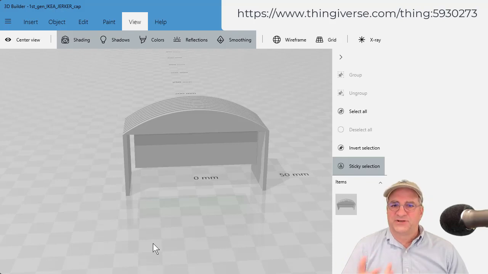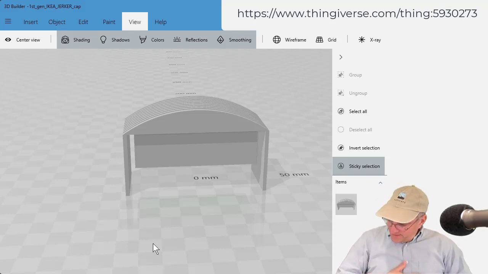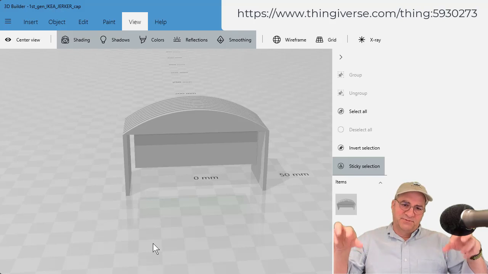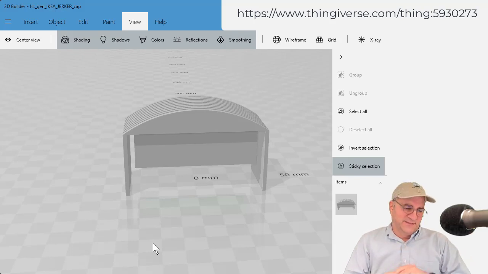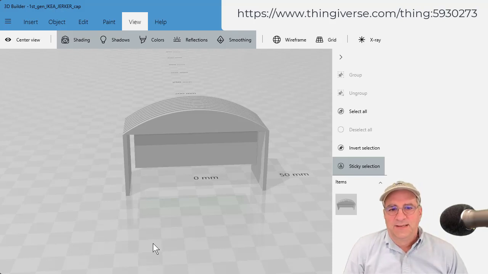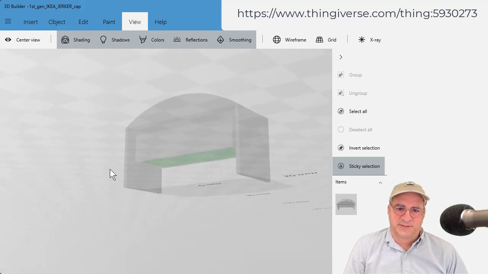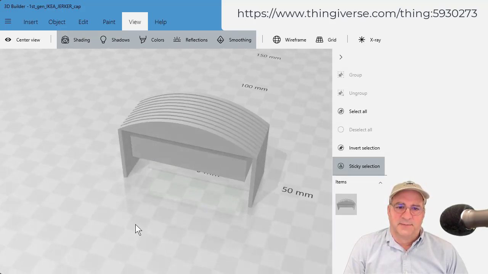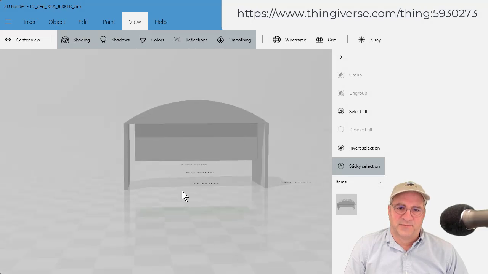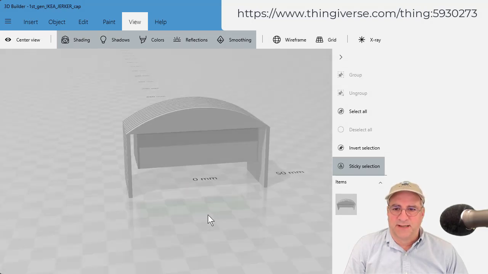I have an Ikea jerker desk, and I lost one of the end caps for it, and you can't buy them anymore because I don't think they made that desk for like 10, 15 years. It's an amazing desk. So I went on Thingiverse, well, somewhere, and found a cap that somebody had made, which is pretty cool, right? This goes over the end of a metal pipe, and it looks pretty good.